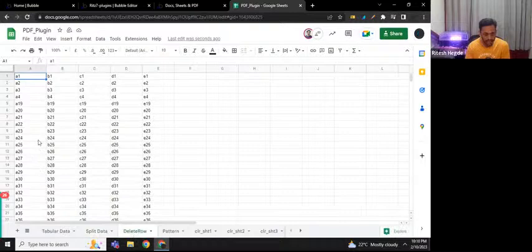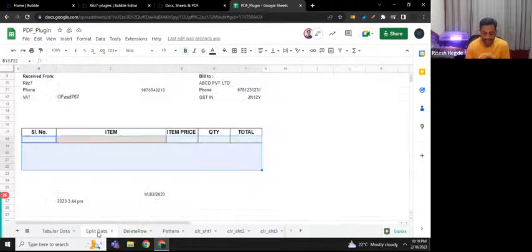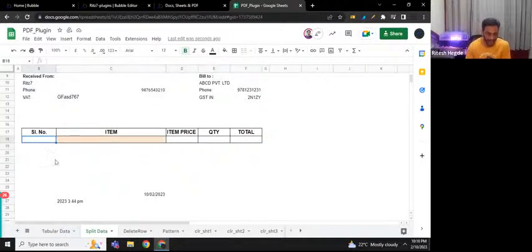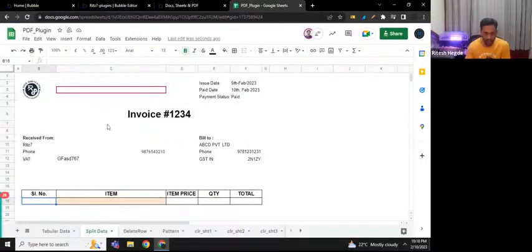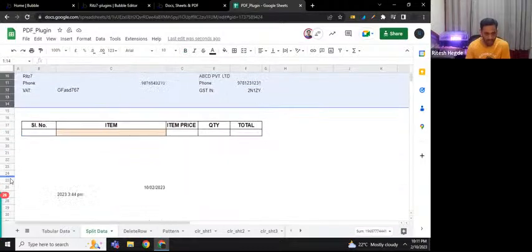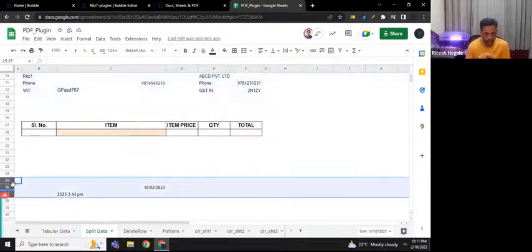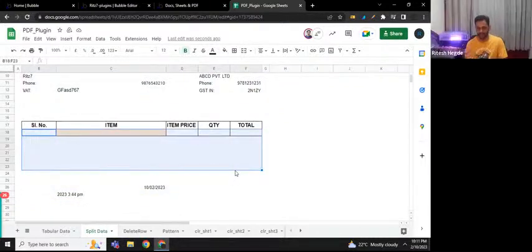Delete rows, it's just to delete a few rows from here. Basically, the delete row is to delete the added rows over here, because you have some static data on the top, or some static rows on the top and some static rows at the bottom. And you don't know how many rows you would want to add here. It could be just 2 items, it could be 10 items, it could be 25 items.